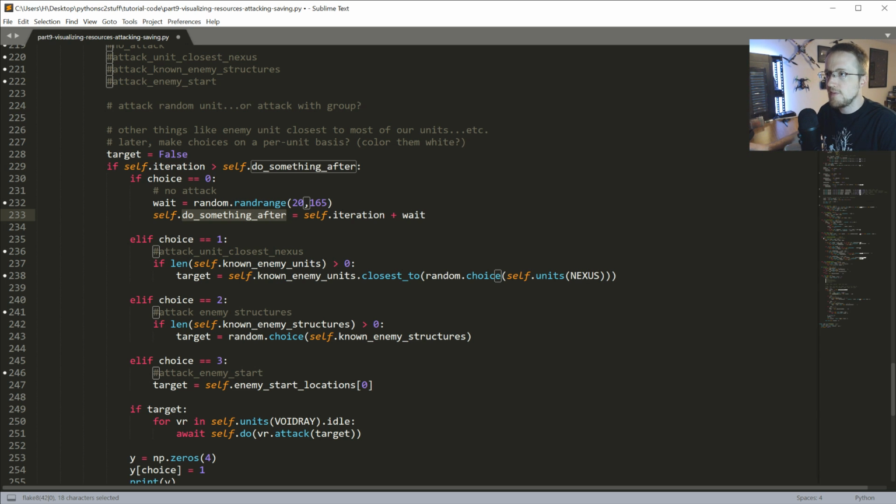So if the choice is 0, it just means we don't want to do any attack. We want to wait. This would be a scenario where, ideally, the AI would learn that when I don't have many units to send out to attack, it's a bad idea to attack. In general, if you just send 1 unit at a time, you're going to lose. It's not going to end well for you. So again, just through a simple evolutionary process, we should find that that's an unsuccessful thing to do.